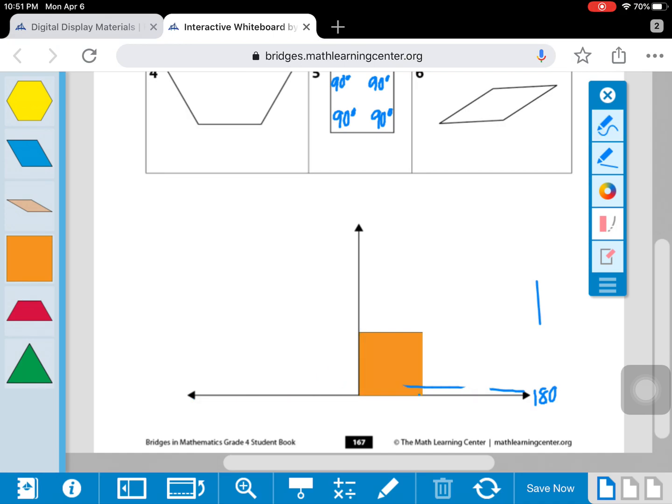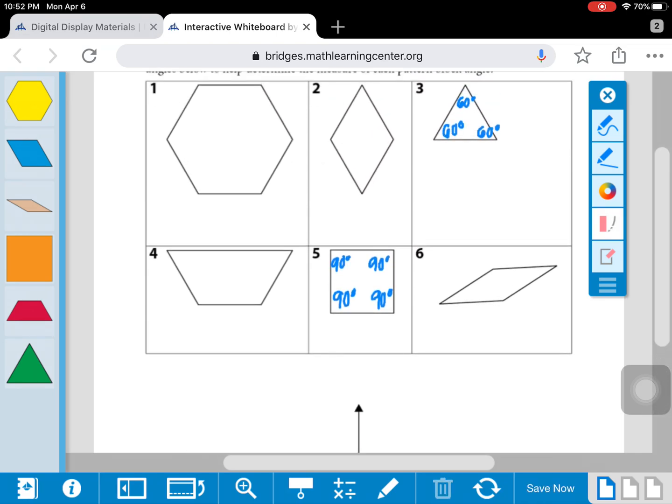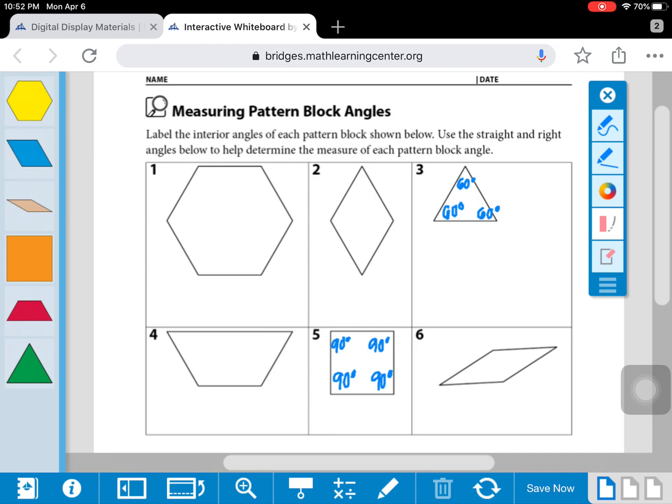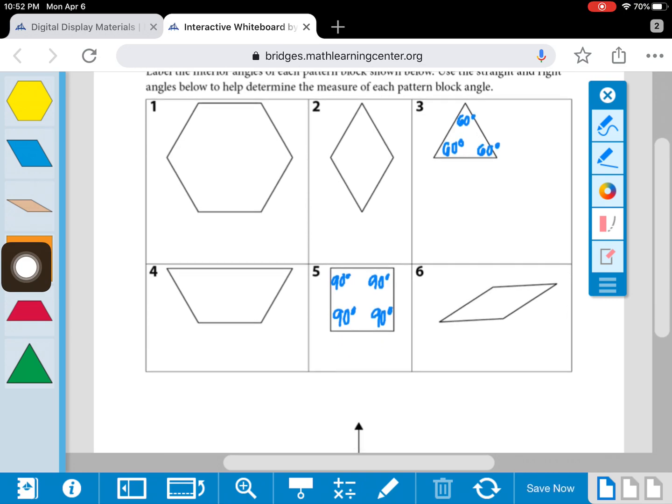Erase, erase, erase. Okay, so the next thing that I want us to do is take a look at, there, I'd like to get rid of you, thank you. Okay, so the next thing that I think will be the easiest for us to do is probably this rhombus up on top, number 2, this larger rhombus.